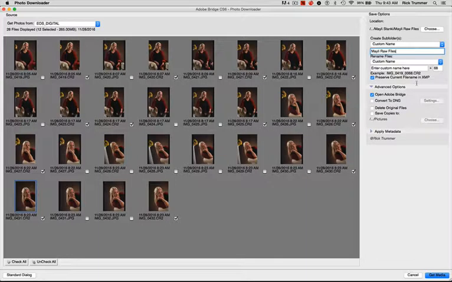The next button below is asking me whether I want to preserve the current XMP data. That's the kind of sidecar that goes along with each individual file. They want to know if I want to actually preserve that right now. I'm going to click that off because I'm going to want to do my own color inside there.